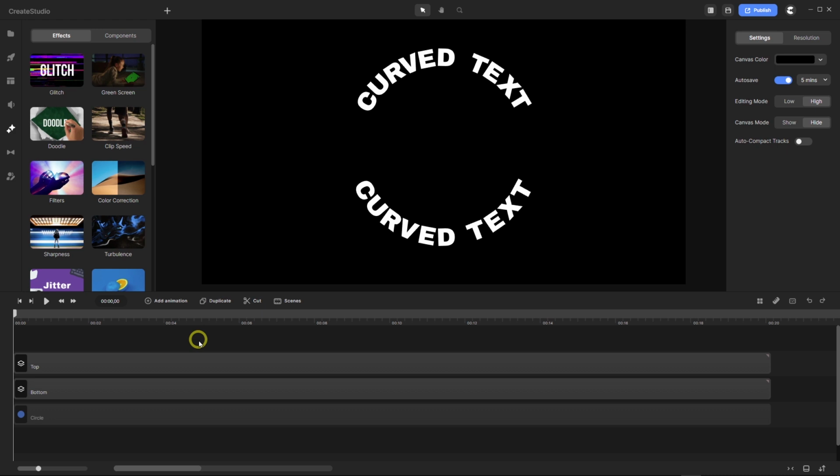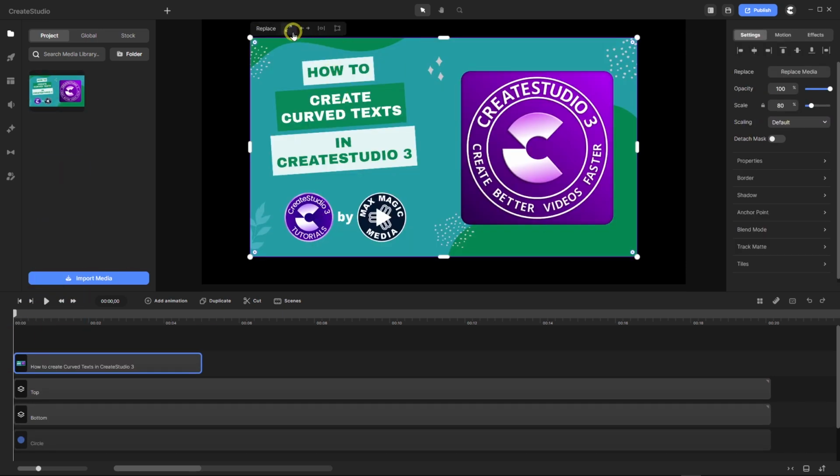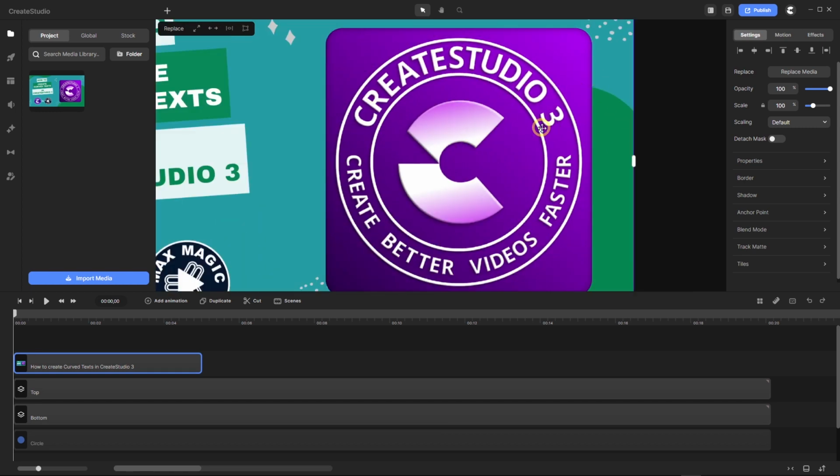What I will show you now at the end is what to do if you want to change the size, the color and the font of a text. Before I will go back here to the beginning, let's bring this on the timeline. And you see here this curved text.